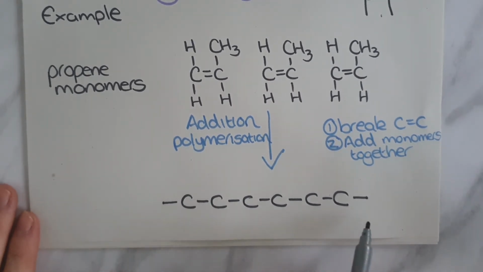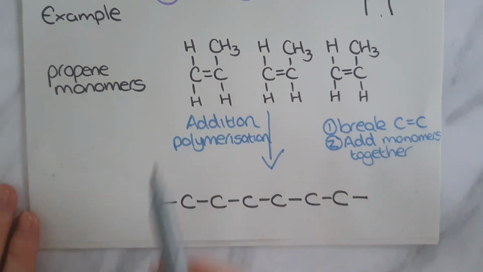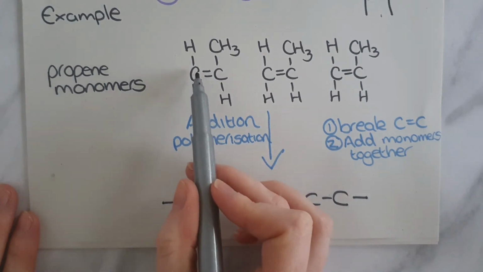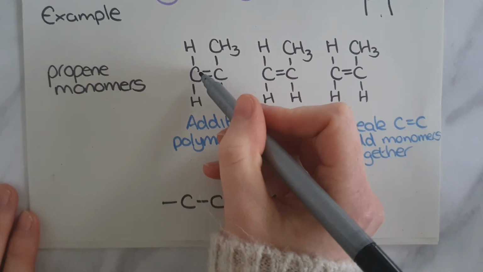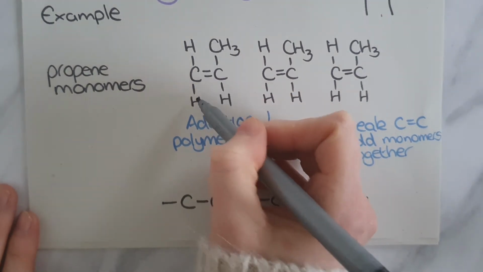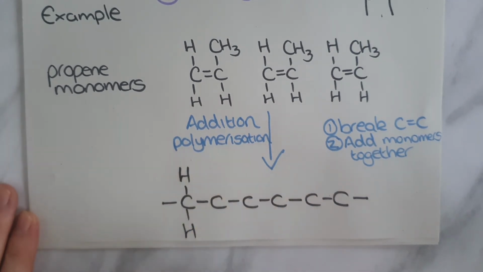So now what's missing? You'll see we originally had some hydrogens and CH3s. You need to put them back on in the correct location. So if you take one carbon at a time from left to right and put on what it had, you should end up with the correct answer that way. So the first carbon had 2 hydrogens. So the first carbon gets 2 hydrogens.